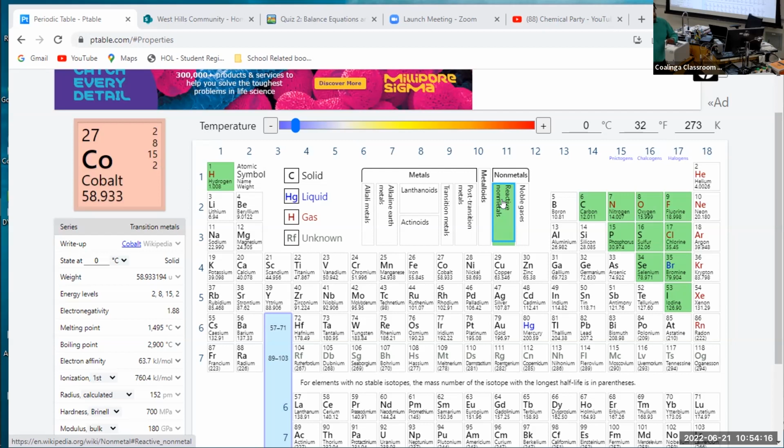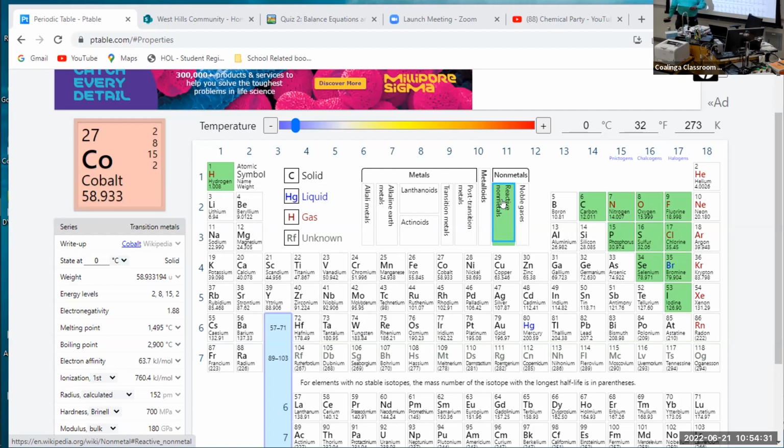Would you take the one from your neighbor, or would you take the one from the guy from Huron? Why? It's farther away. Because he's further away, right? So it's kind of like here, right? Non-metals are going to react with our metals because they're kind of further away.